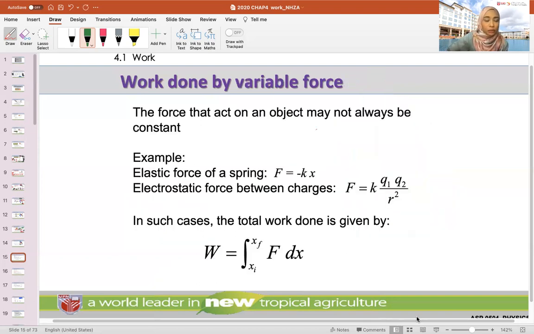So just now we talked about constant forces. For example, the pushing force was 10 Newton. So we were assuming that the pushing was not going to change in force. When someone pushes, they push with only 10 Newton. But it's not like that in reality. That is not what happens in reality, but this is the assumption that we make to make our life easy.